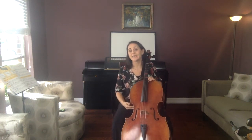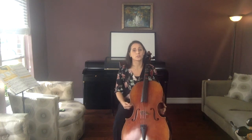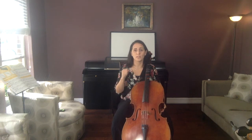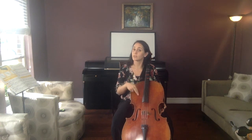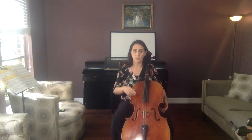Now do two high Ds and two open Ds, and do not pick up your fingers. You might be thinking, but open D has no fingers down. It has no fingers down on the D string, but your fingers are on the A string. Do you need your four fingers on the A string to play open D? Absolutely not. You'll see in a minute why we're doing that.